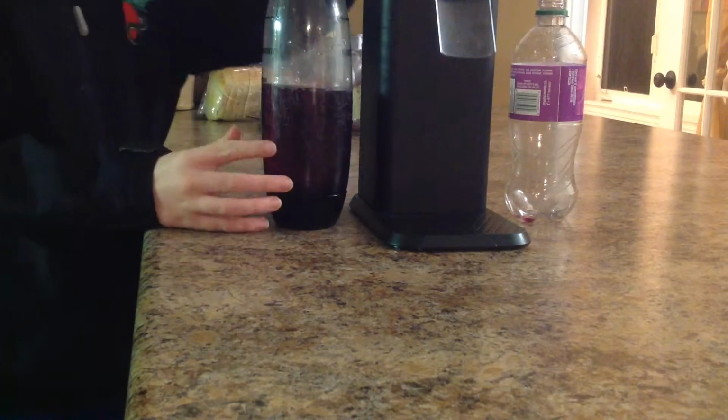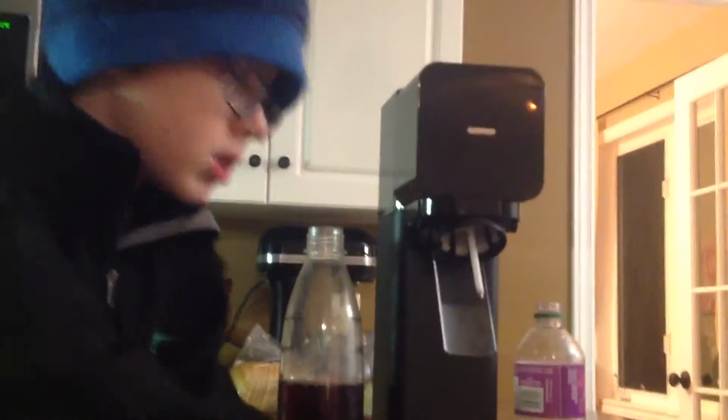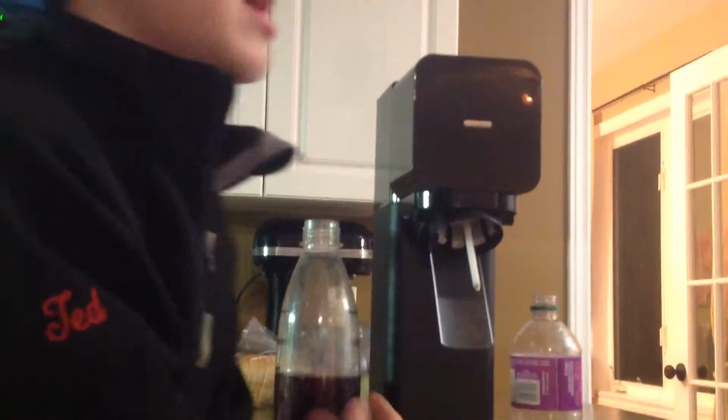So if you guys do not know what this thing is, it is a SodaStream machine, and you can carbonate stuff with it. So you could take regular grape juice, carbonate it, and make it into grape soda. I've done it with cranberry juice before, so we're just gonna pop this in here. Bam. For this video, guys, I'm gonna be the person doing it.